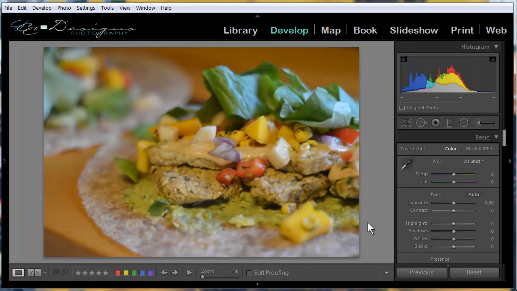Again, very well done. The food styling is nice. The food looks very fresh and appetizing, and the lighting is nice. Here we have a little bit more of a side lighting. Again, looks like natural light coming in from the side, and then some out of focus. So we have some visual balance here.